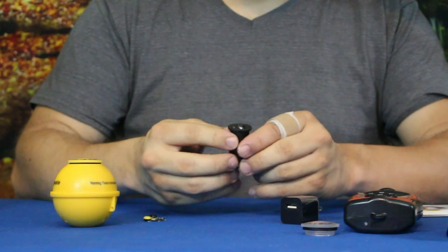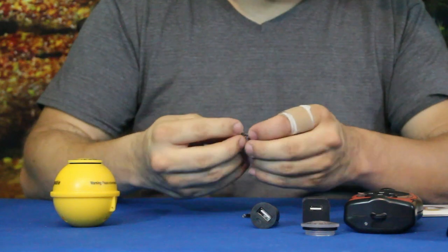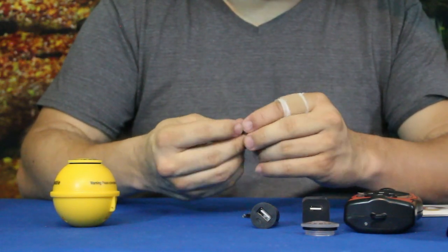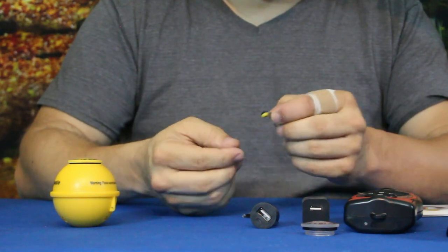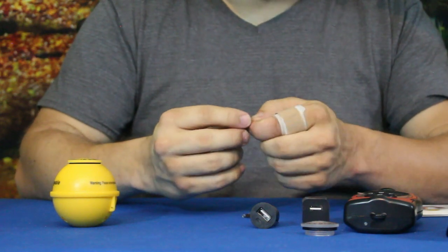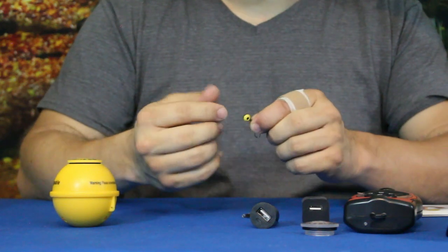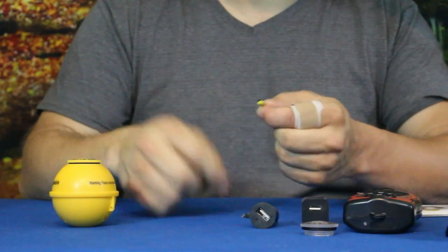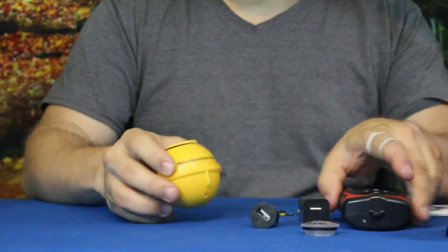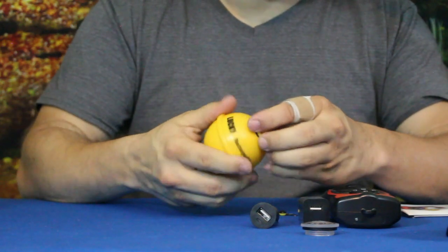It's a very low profile USB car charger. They also gave us these little snaps — a simple snap and a ring-type piece that has yellow on one side and black on the other. It doesn't really turn, but if you're fishing a line through there, the line is just going to pivot around inside. And of course there is the float and the handheld unit.